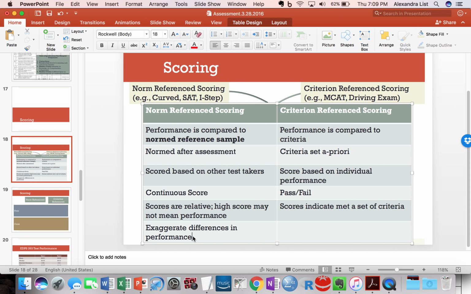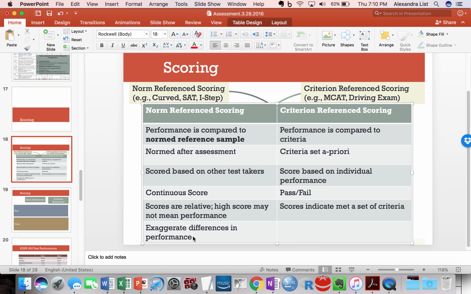So what that means is, let's say I have a class where students' scores didn't range very much. So everybody got basically between an 80 and a 90. So that's only a 10-point range. But if I force a normal curve, right, if I force students to fall according to a normal distribution, that means that somebody getting that 90 all of a sudden gets an A plus in the class, whereas somebody getting that B minus, even though that's only a 10-point difference, would be getting a D or an F. So what it does is, if scores are close together, it forces them to be more dispersed. It forces them to be more normal.